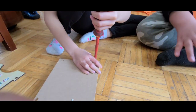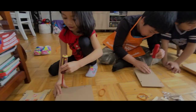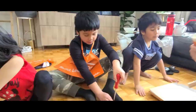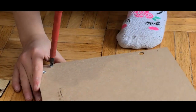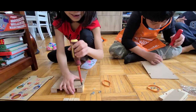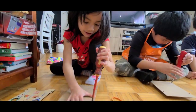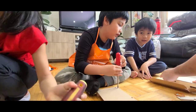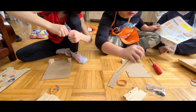This is turning. Do it, you just do it. I'm helping Daddy. He's the one who's doing this. Bring your bag. No, Daddy. Make sure you don't do this. Put it in here. Hold it for now.